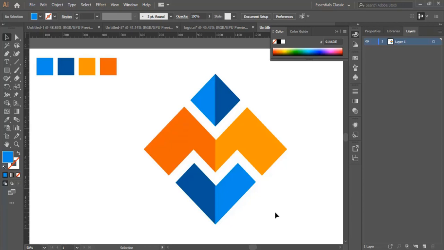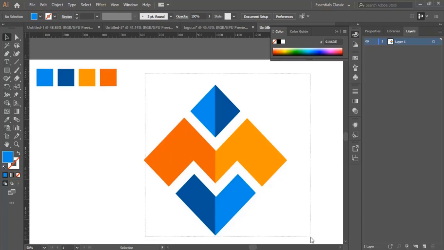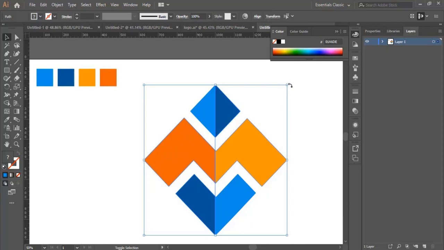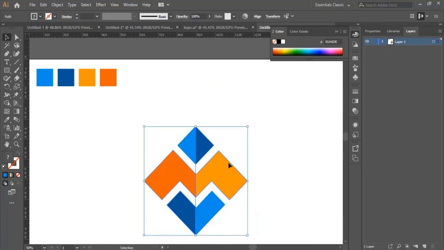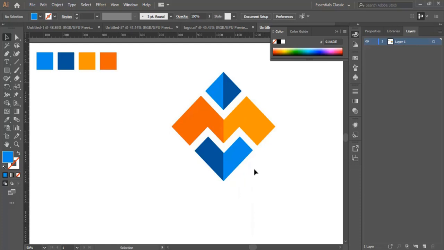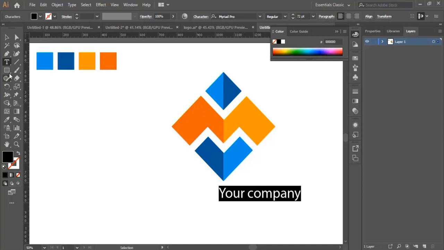As you see, it looks like a pyramid. Now I select the whole shape and I adjust its size while holding the shift button. And then we can add some text to our design. We select the text tool and we type whatever we want, and as I always say, you can put the text with any shape, color or font you want. It depends on what you are working on, and this is just an example.